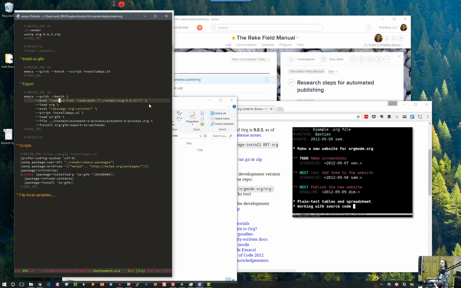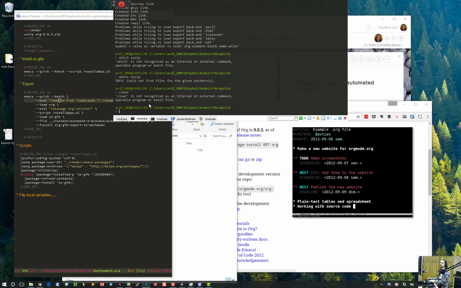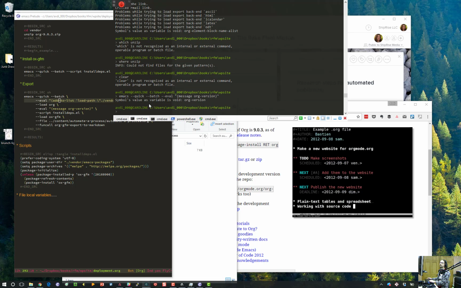All right, let's do some stuff on the command line. Emacs quick batch eval. First off, let's just do this. All right, so it's not loaded at that point. Let's do eval, load org.